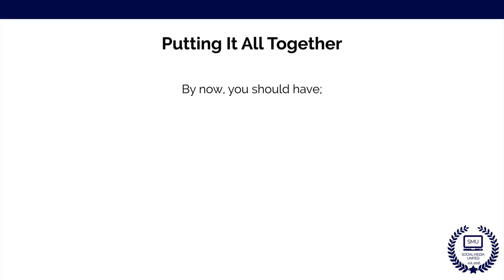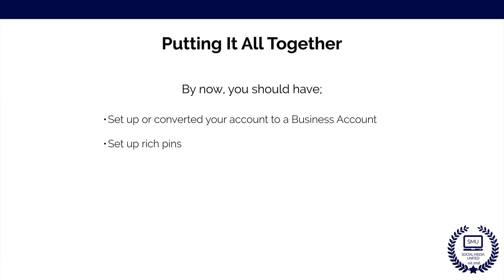Let's take a moment to recap what you should have done so far before moving on to the next step. So far, you should have set up your business account for Pinterest or converted your personal account to a Pinterest for business account. You should have set up rich pins. Now, before you set up rich pins, you also need to make sure you verify your website in order for you to set up the rich pins.